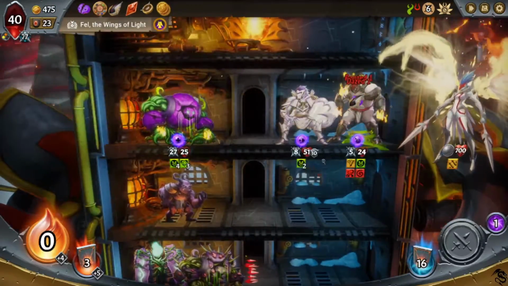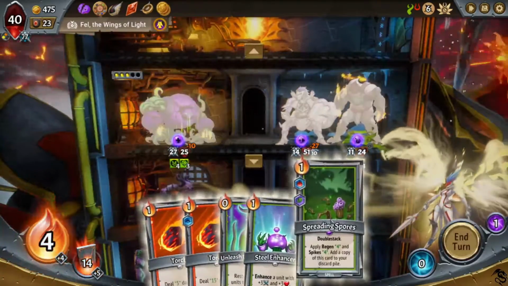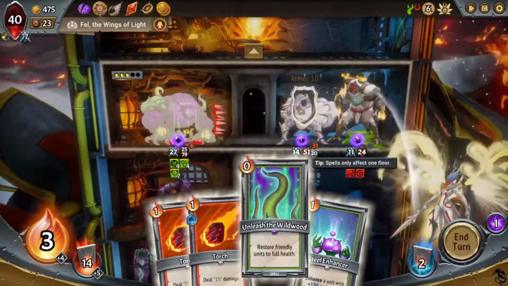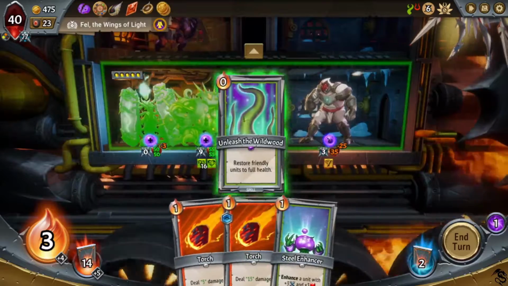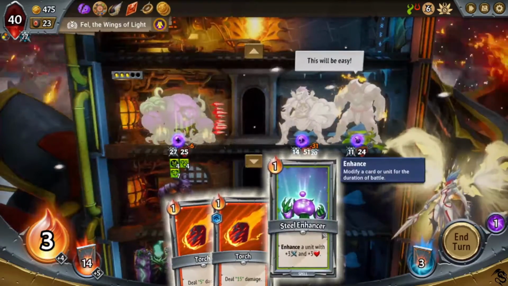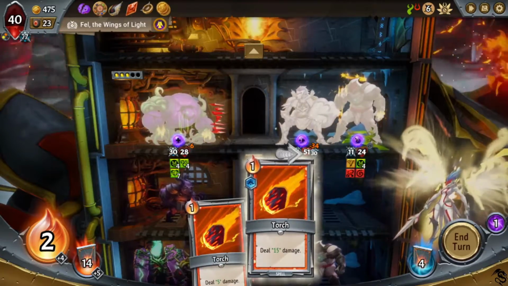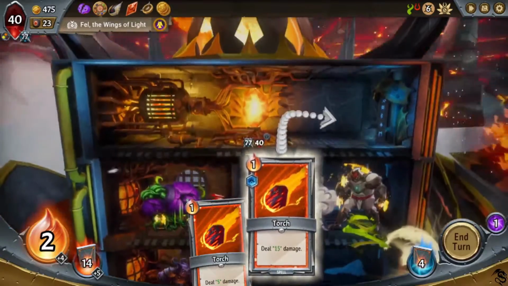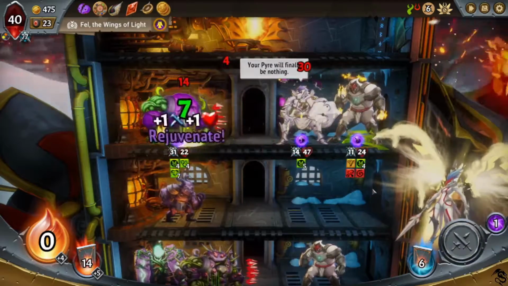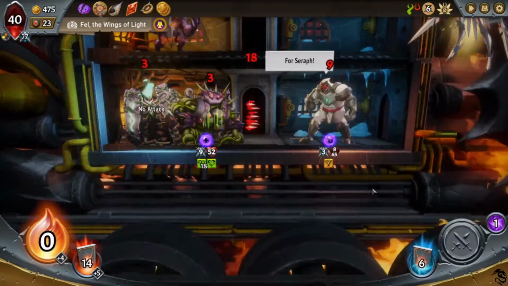That did a lot of damage. Spreading spores. Let's do that. Steel enhancer. No, don't go down. Doesn't do enough damage.